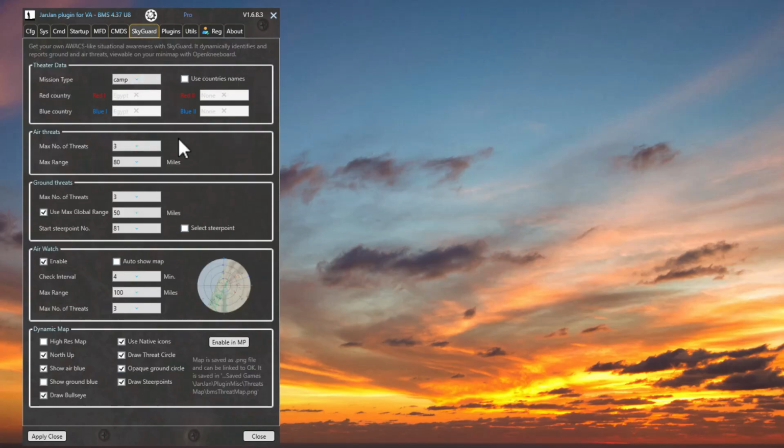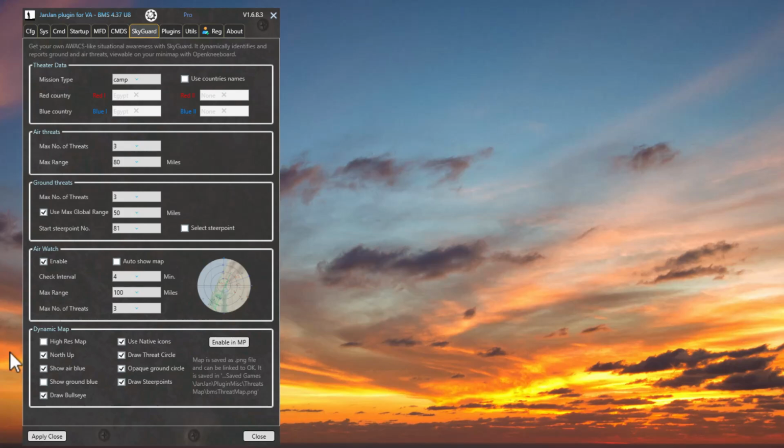SkyGuard. This is something which can be very helpful. There are a lot of settings here. I believe most of them are explained in the document, but what it does is two things really. First of all, it dynamically checks if there are any threats around you.